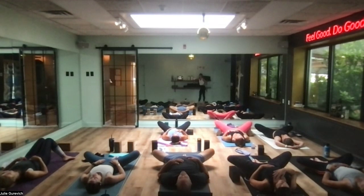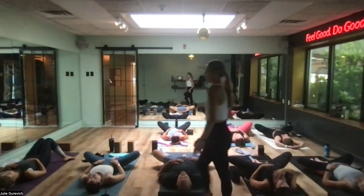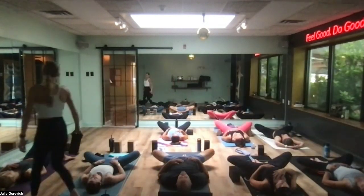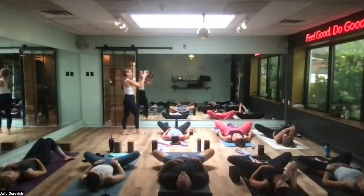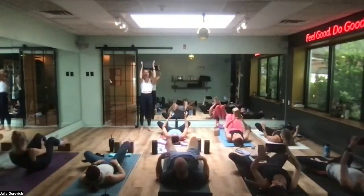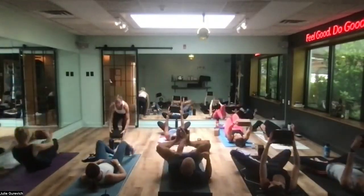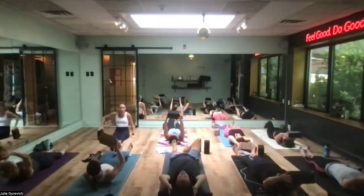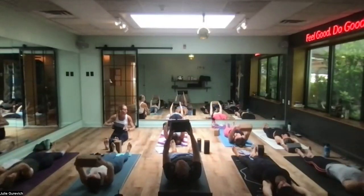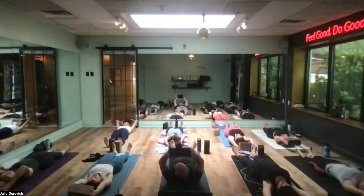Three more breaths. Arrive. Good. You're going to blink your eyes open. You're going to grab your block in between your hands the long way, this direction. Okay. Place it in between your hands. You're going to stretch your legs straight out in front of you, and you're going to bring the block straight up over your head on the floor. For anybody that has a shoulder issue, just let me know and we'll find something else.